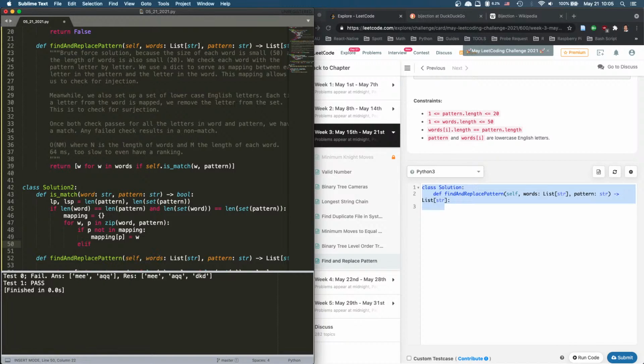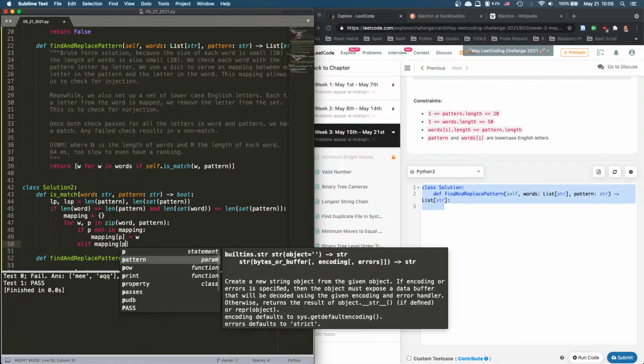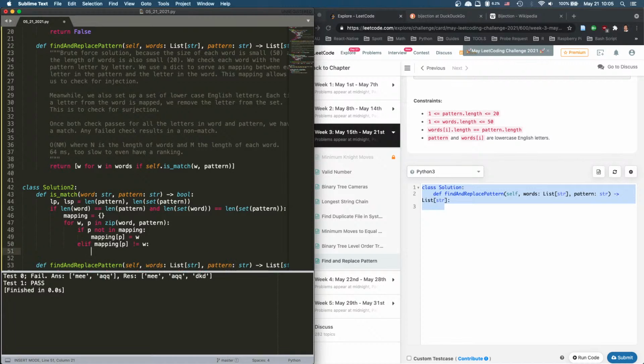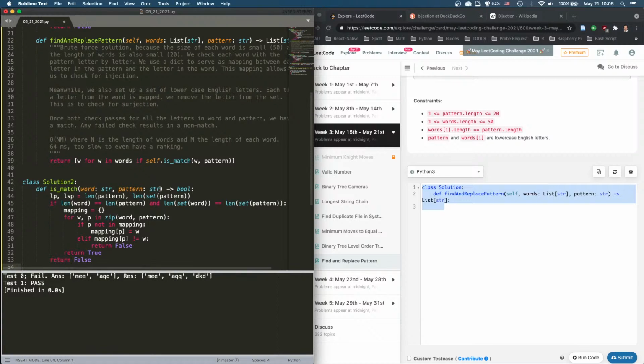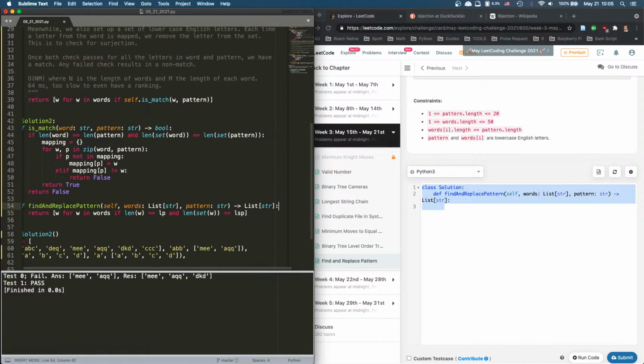If mapping[p] is not equal to w, then return False, right? Then after we check, this is going to return True, and this is going to return False, right? We don't need this line, so this will still be the same.